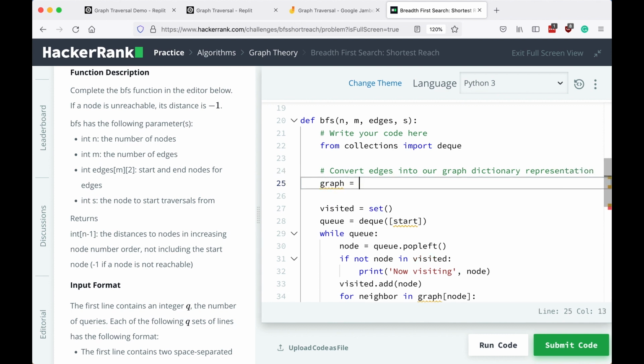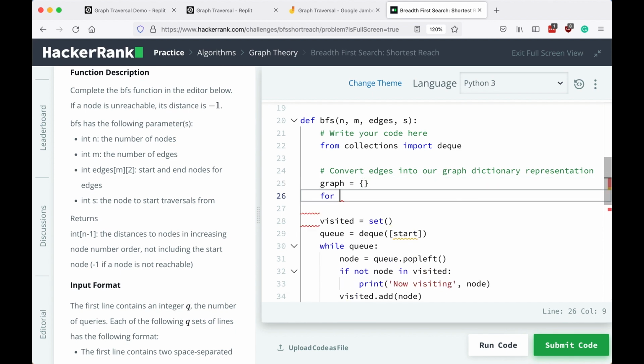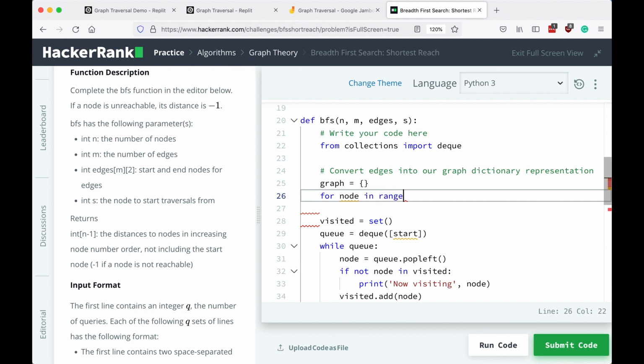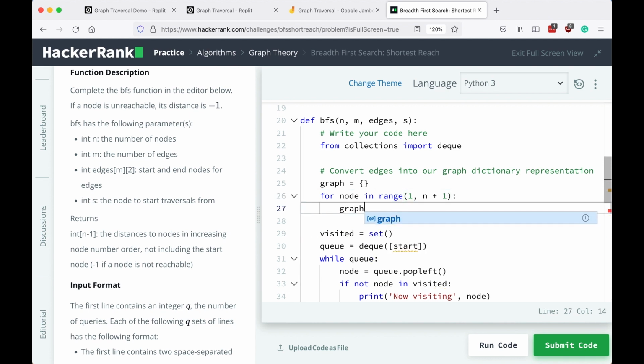So our graph is a dictionary. The nodes are numbered from 1 to n. So for each one, we initialize an empty list of neighbors.